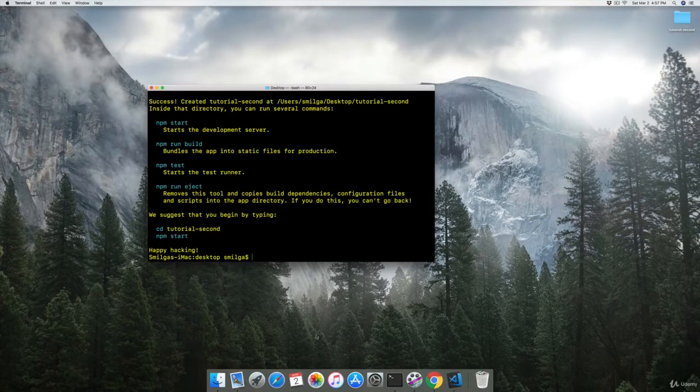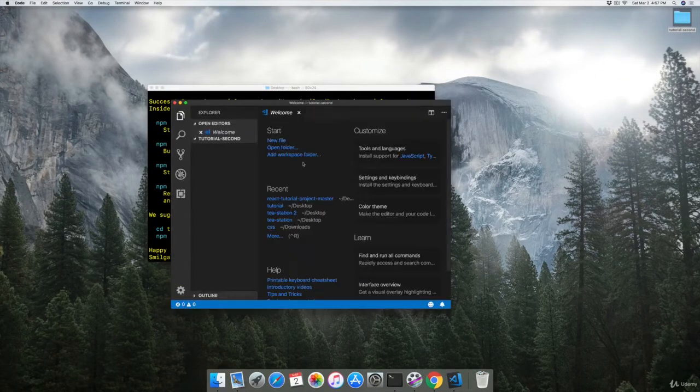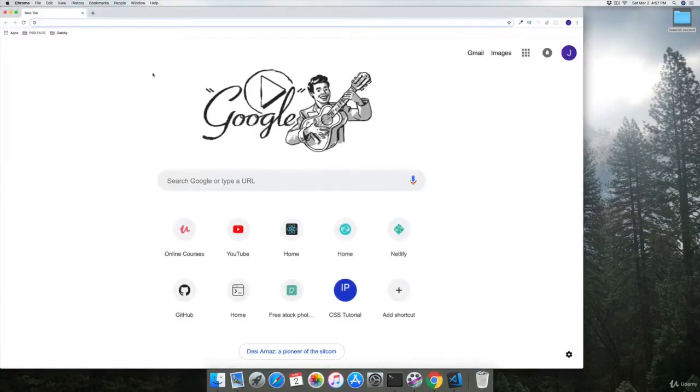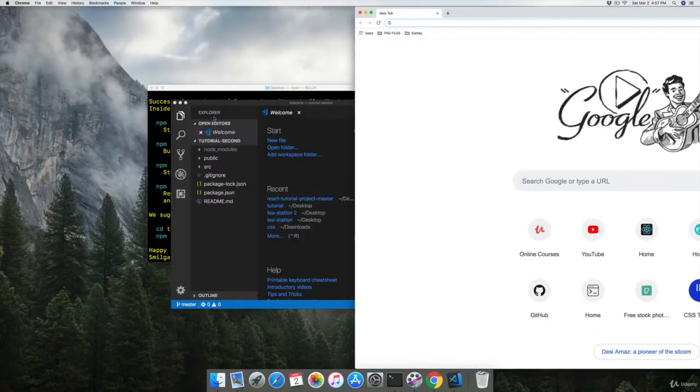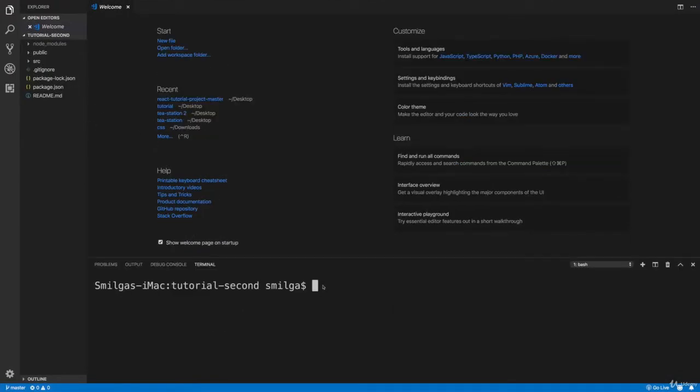Nice. We have our application. So why don't I open up my text editor and then I'm just going to drag and drop it here, as well as I would like to right away have my browser window. So I'm going to say new window. Then this is going to be way too big for me right now. So let me make this one bigger or big. And then I'm going to open up my integrated terminal.